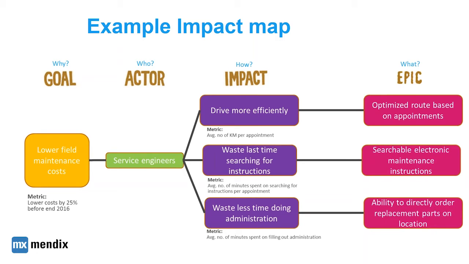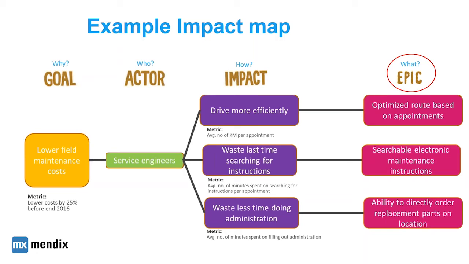Now, these epics at a later stage in your project will be broken up into user stories, and that will go into your sprints. Finally, we have a metric, and you define a metric to measure the degree of behavioral change that you are achieving in your project. So this makes it very clear for all stakeholders whether you're successful or not in achieving the behavioral change that you seek.